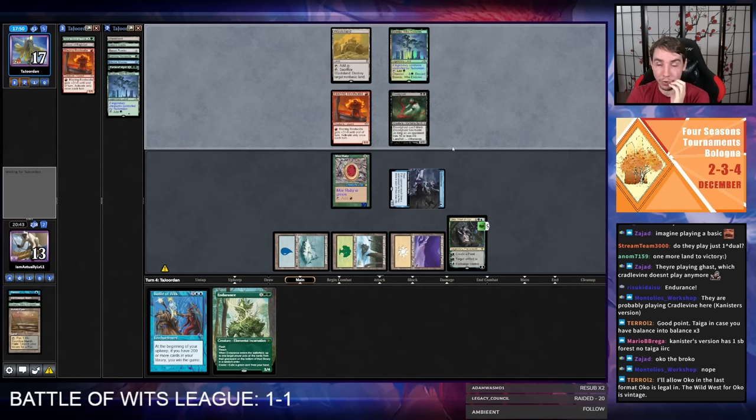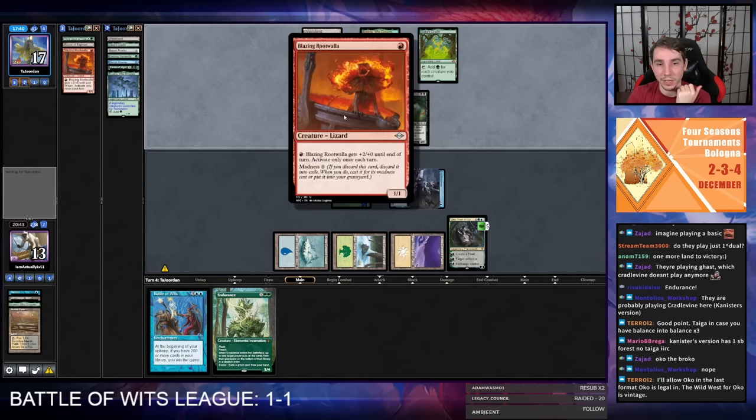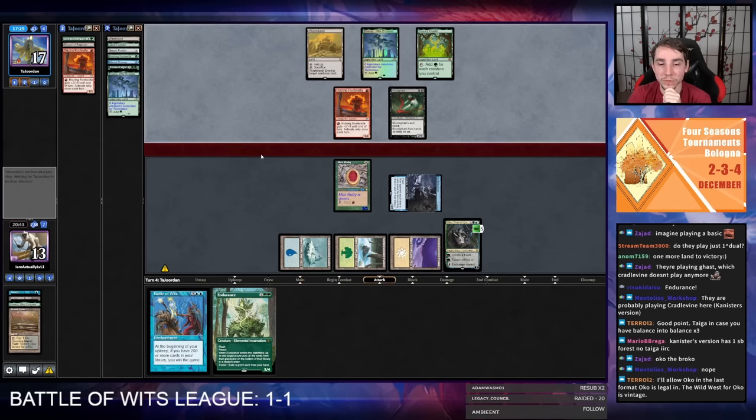Really hard for them to beat Oko from this situation. Like, they can't draw a second Bazaar because of Hull Breacher. Cradle. Okay. So this deck just doesn't pump Root Walla. I really like being able to pump Blazing Root Walla. Oko is, like, extremely well-balanced in Vintage in my mind. I think Oko is, like, the perfect power level for Vintage.